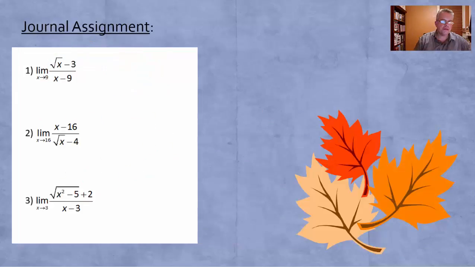Okay, I got 3 problems for you. So the first 2, pretty standard problems. On the first one, you have to rationalize the numerator. That matches the examples we did. On number 2, it's the denominator we got to rationalize. So you have to multiply by square root of x plus 4 on top and bottom like this. All right. And then the square roots are going to cancel in the denominator this time. And try this last one.